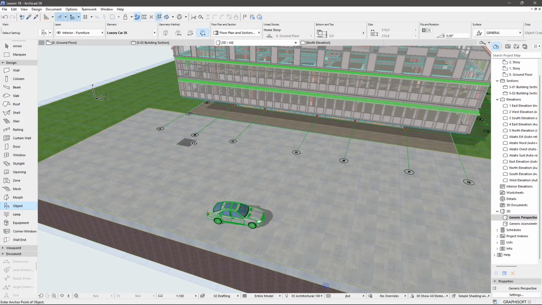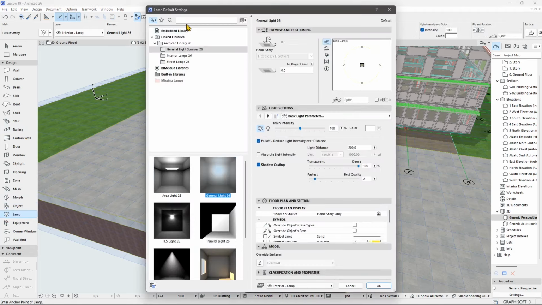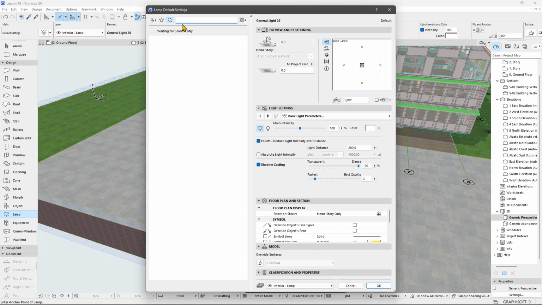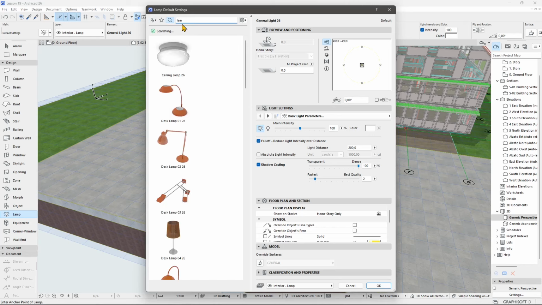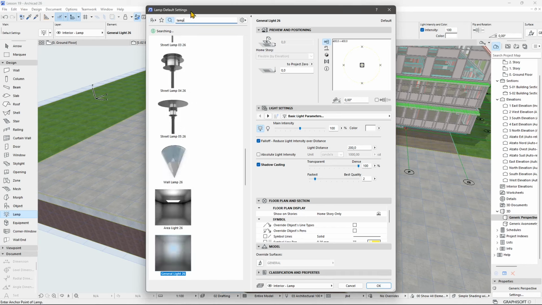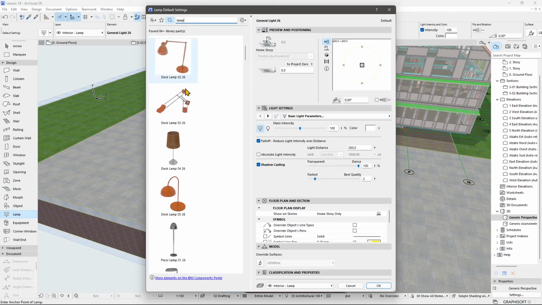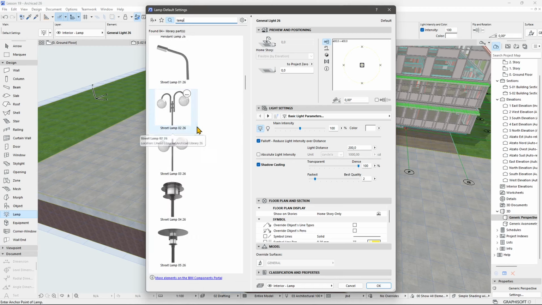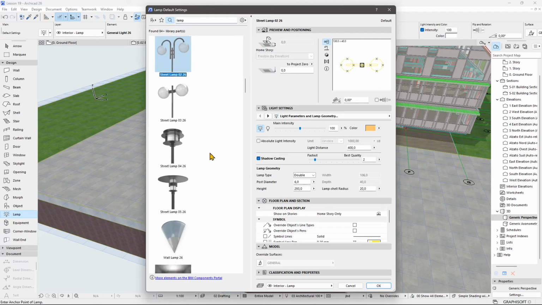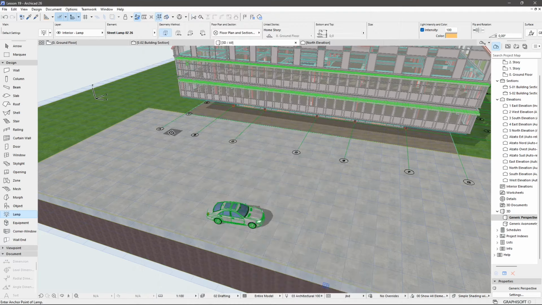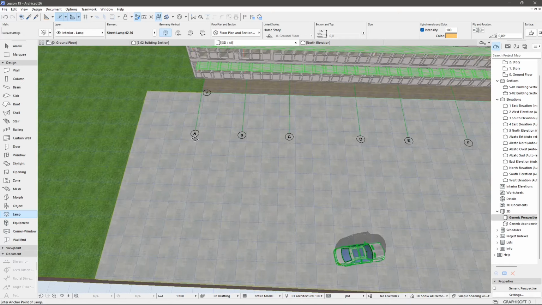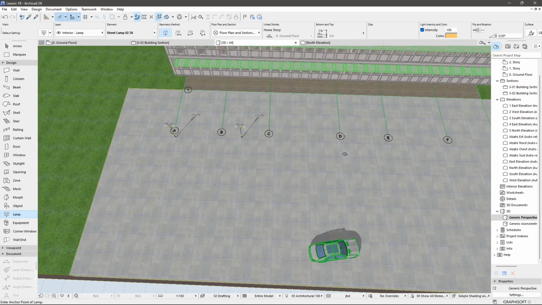Okay, and then I want to place, for example, some lamp. Also, the lamp is just a particular specific type of object that is going to emit light, and so it's basically like any other furnishing, but it's going to also emit light. And you have also street lamps, as you can see, so not only interior lamps. So in this case, we're going to go for some nice exterior lamp like this street lamp right here. Okay, I'm just going to place it pretty randomly, and then perhaps we can adjust it.